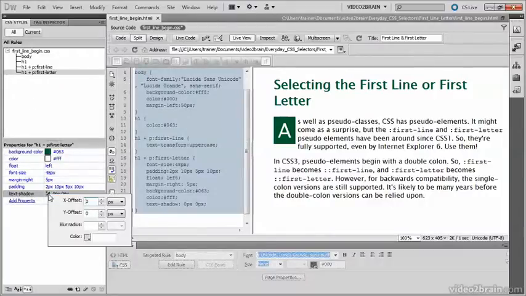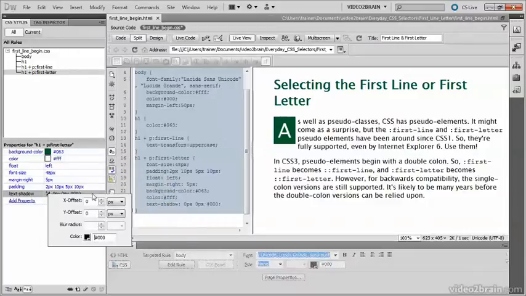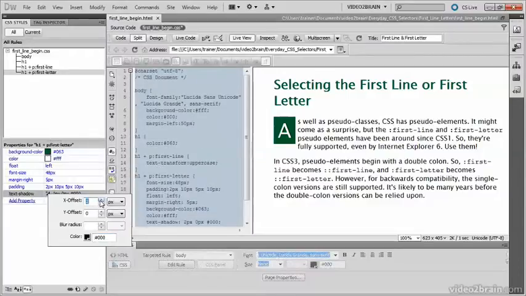Now, because I'm in live view, what I want to do is to see the effect of the text shadow as I apply it. So rather than going for the first options, I'm going to choose the colour. And I'm going to choose the colour as being black. And the X offset says how many pixels I want the shadow to be horizontal. The Y offset is how much I want it to be vertical. I'm going to make it just a couple of pixels, and it might be difficult to see in the video, but it's actually making the text begin to pop out. Just click away from there.